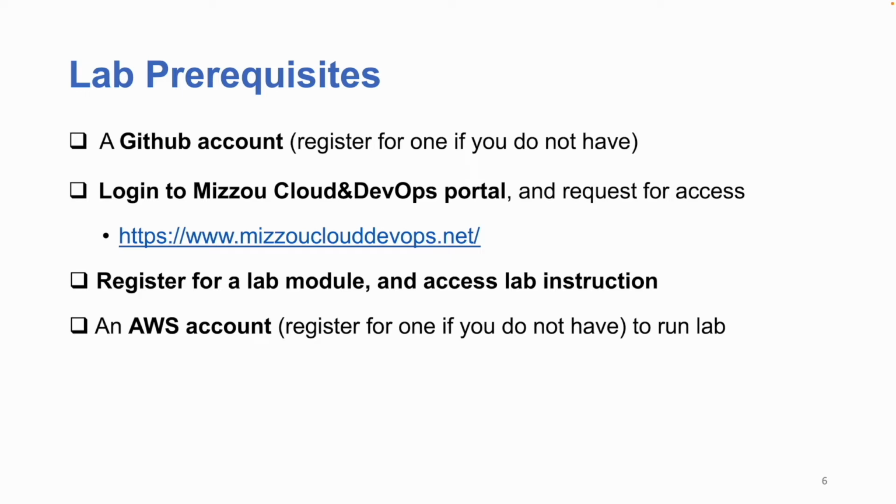If you have done our previous labs in the learning series, then you should be able to log into the web portal without problem. But if it's the first time that you're trying to execute this lab, or if you have never used GitHub, then you need to create an account on GitHub to be able to access our learning module.